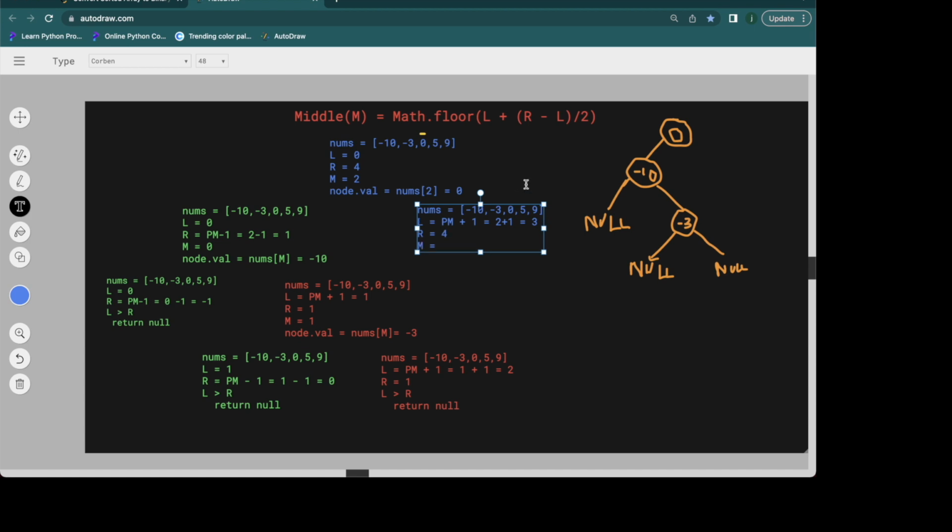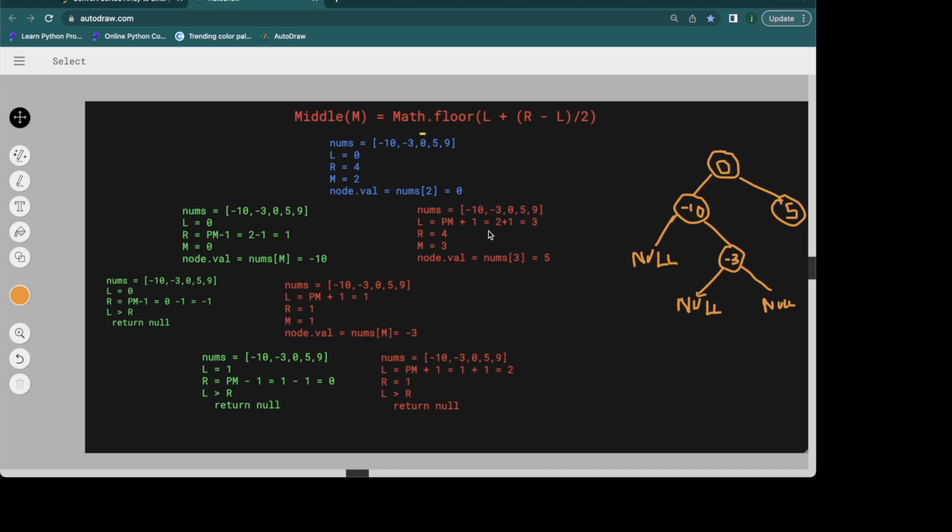So we calculate a middle, which is going to be 3 plus 4, which is 7 by 2, that is 3.5, and our floor will be 3. Okay, and now the node dot val will be equal to nums of 3, that is 0, 1, 2, 3, that is 5. Okay, all right. Now we found out the middle, which is not out of bounds, and we also found out the value there, which is 5. Now since it's a right hand side, I'm just color coding it in red. And what are we going to do? Since we found out this, we are just going to draw out our new node onto the right hand side.